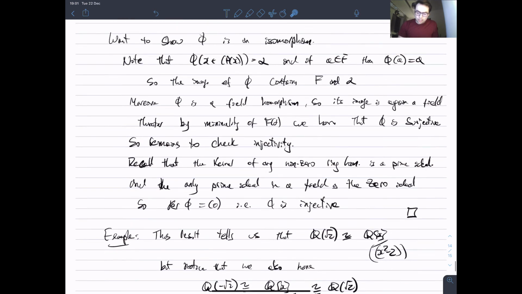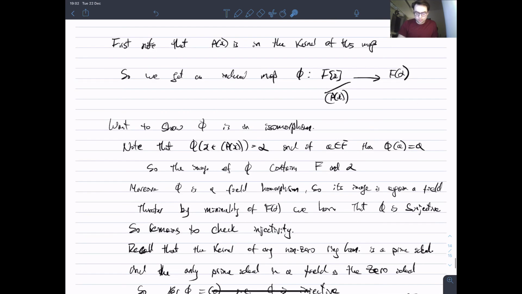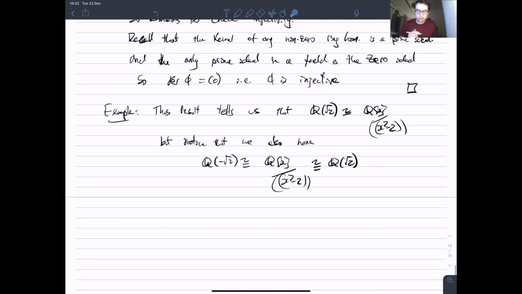Technically I assumed that there existed some K which contained the root. In this case, for example, I take my K to be the complex numbers. The complex numbers contain the root 2. So there is a field which contains the square root of 2, or a root of this polynomial. So I can do this, but Q[x] mod x squared minus 2 is the more intrinsic algebraic object. It's defined without me having to mention that the complex numbers exist.